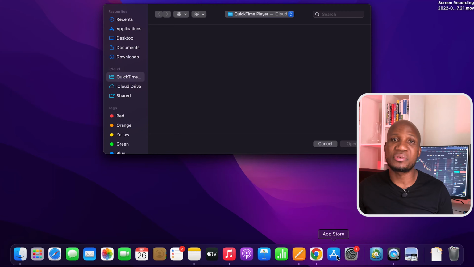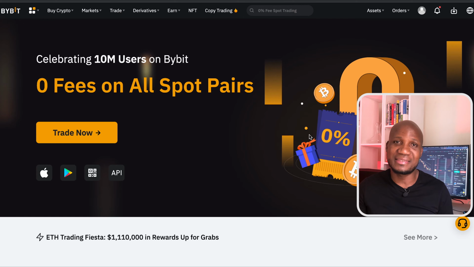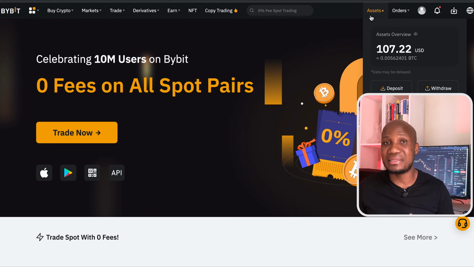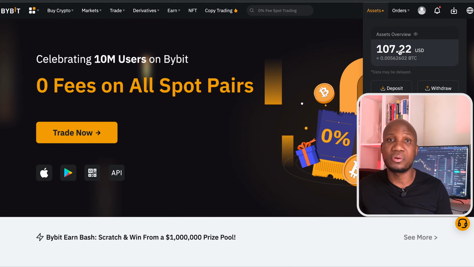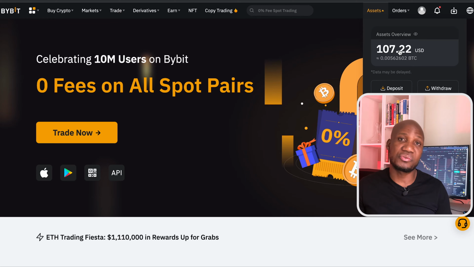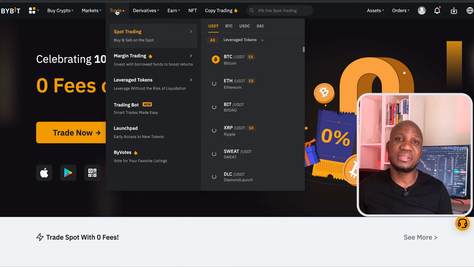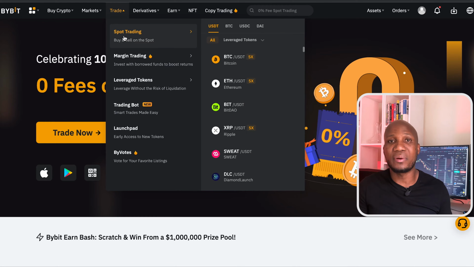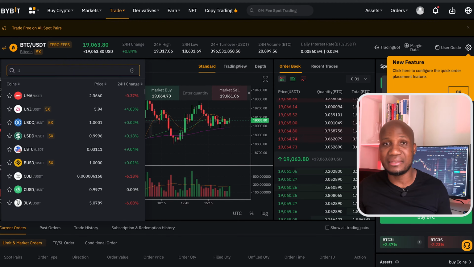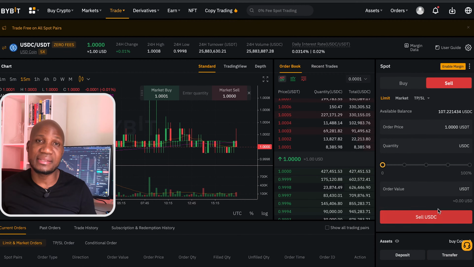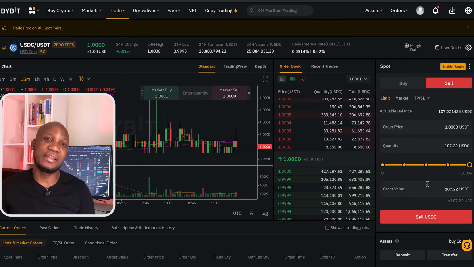Now that you've deposited your funds over to Bybit, it's time to start trading. But remember, we deposited USDC. Maybe you want to trade on the USDT perpetual futures contract. So what you'll have to do is go to the spot account and change your USDC to USDT. That is going to be absolutely free because there are no trading fees when you're trading on the spot account. Once you're done with that, you can go ahead and start trading on the derivatives market.